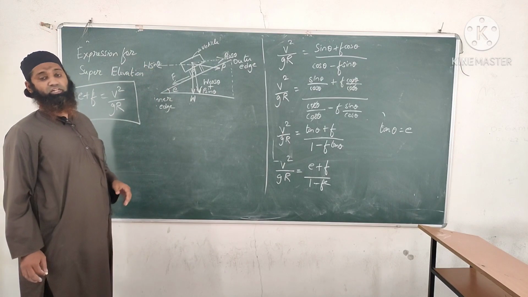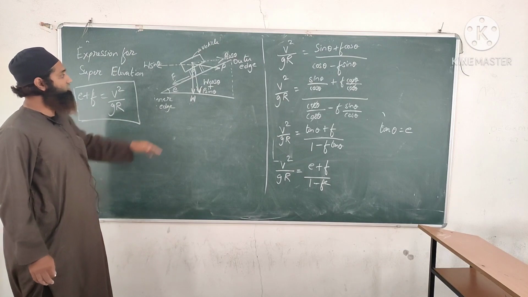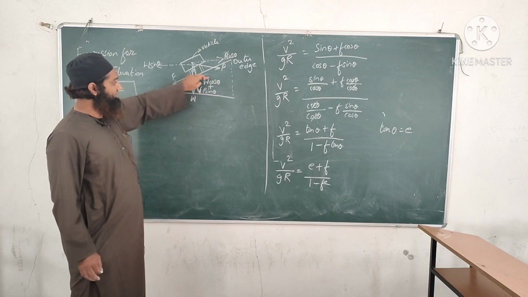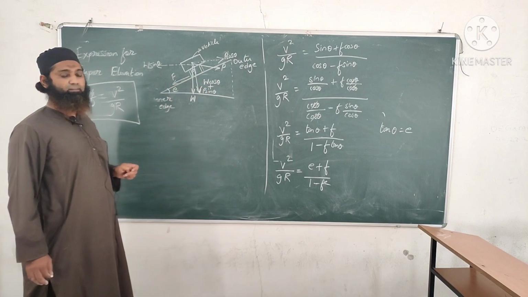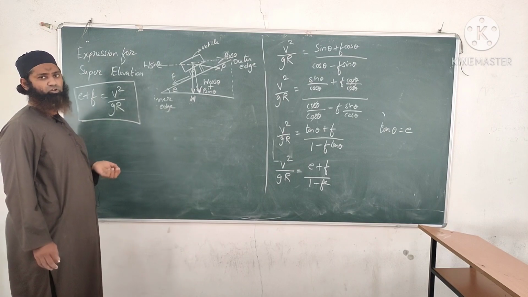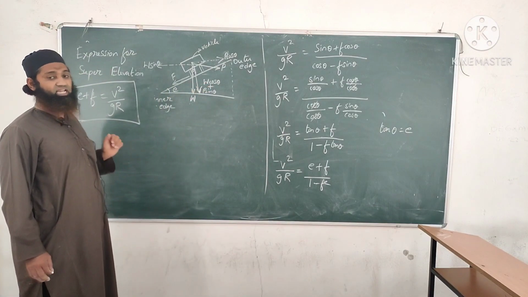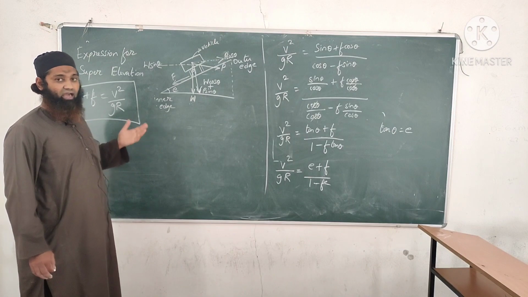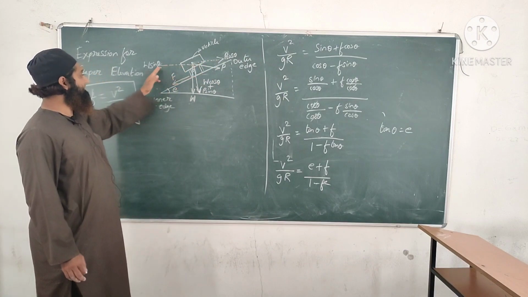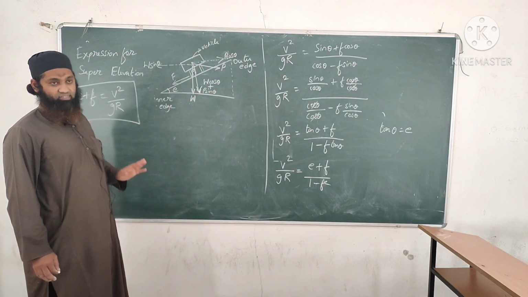Now what is frictional force? F is equal to mu into the normal reaction. Normal reaction acts directly downward. In the downward direction we have these two forces, that is W cos theta plus P sin theta. So F is equal to mu, which can be written as small f also, into N, where N is W cos theta plus P sin theta. Then I have resolved all the forces in the x direction, that is P cos theta is equal to W sin theta plus f into (W cos theta plus P sin theta). Okay, this is clear till here.